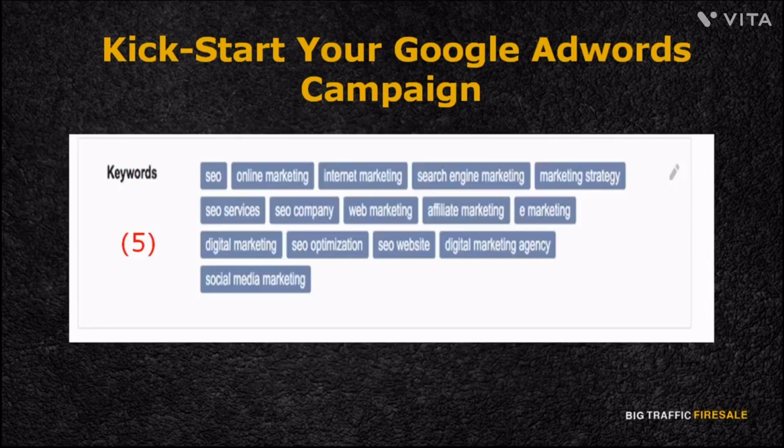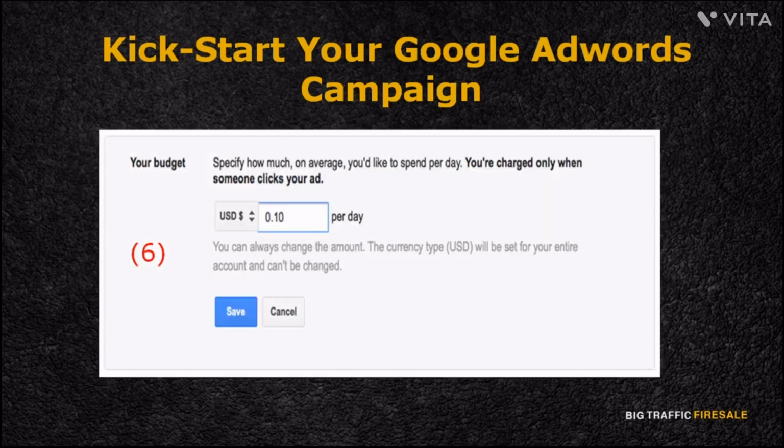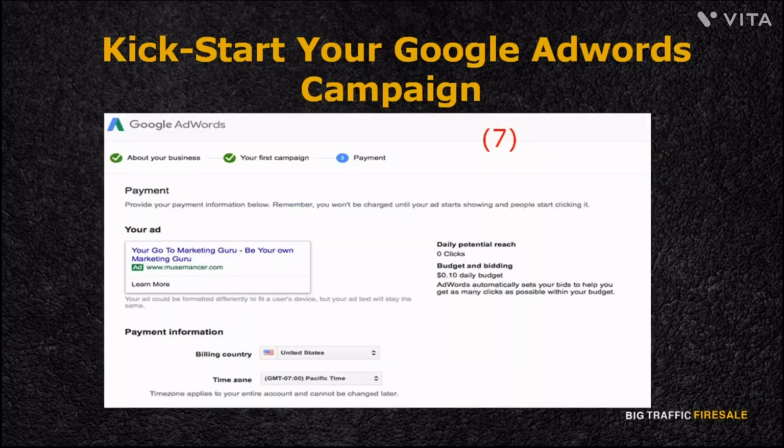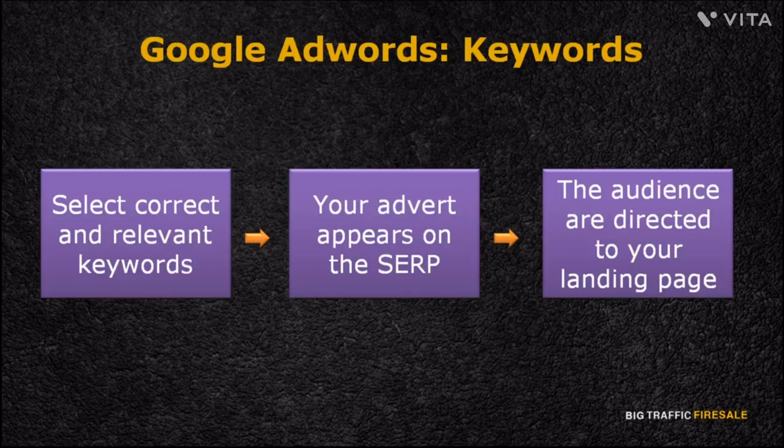The 5th step is to paste your keywords. Start with just one set and add plus signs, brackets, and quotation marks to see how many search results you'll get. The 6th step is to set your maximum CPC within your budget. For starters, maybe start low and scale. Finally, your ads will start showing up once you've confirmed your payment. Now you're set.